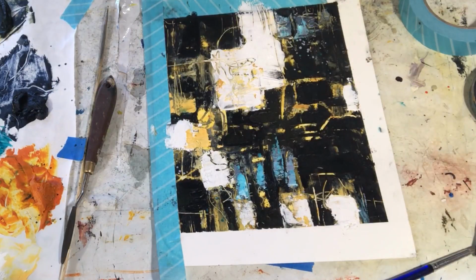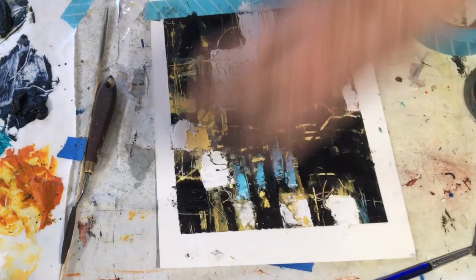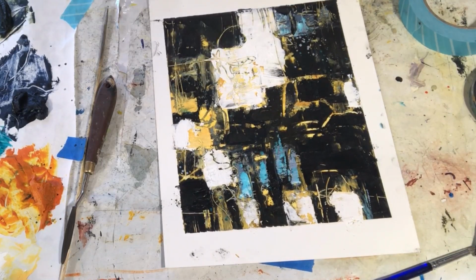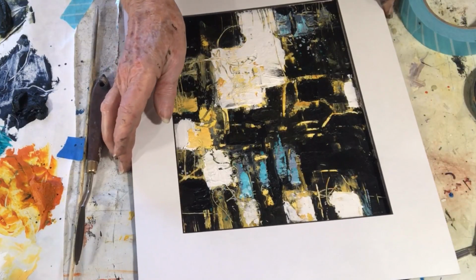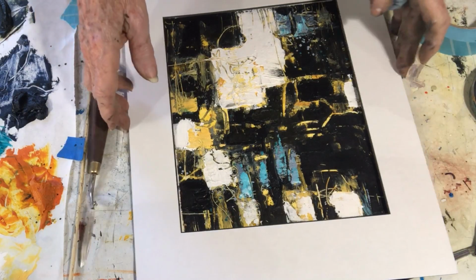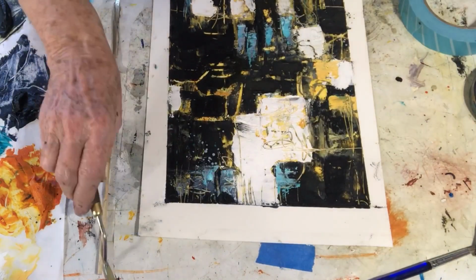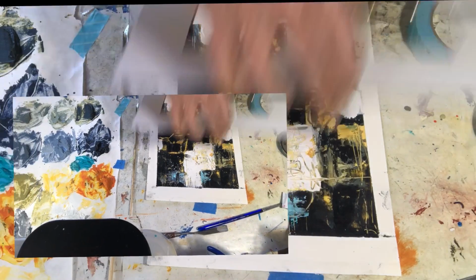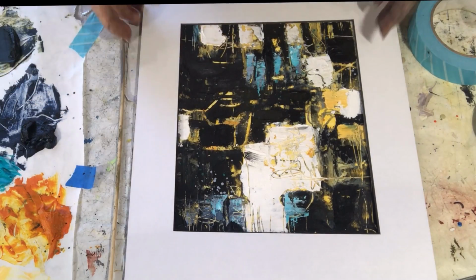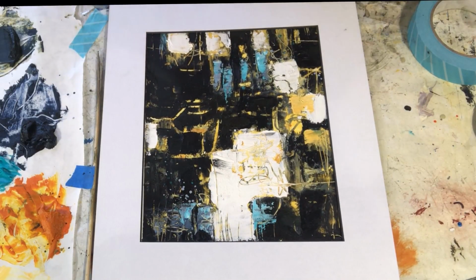Let's put the mat on it again, see what we have. Okay, I think it's finished, and that's what it would look like.